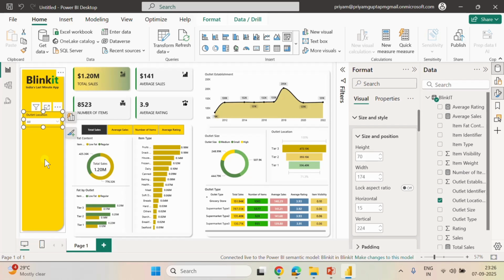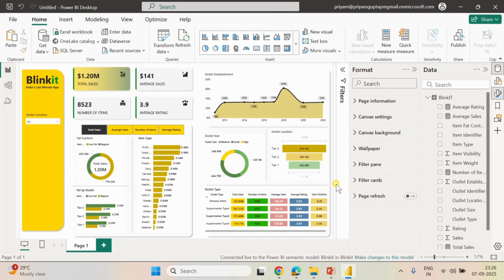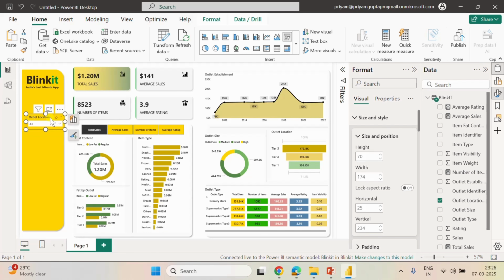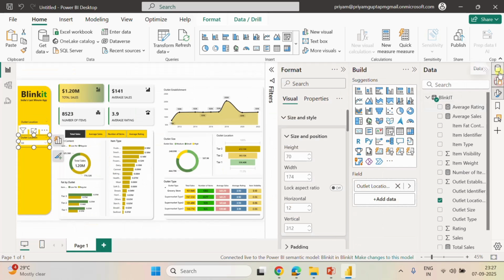Now let me copy this one, same, and paste it here. Okay, so this will be by outlet size.